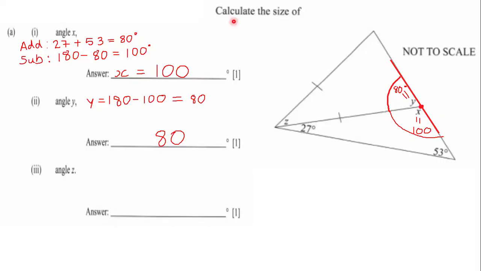Israel, do you want me to explain the rest of it? You finish the rest then. Okay, and then it's 80 plus 80, which is 160. And then it would be 180 minus 160, which would be 20 degrees. Very good. Israel, you came ready for me today. Very good. So she's correct.